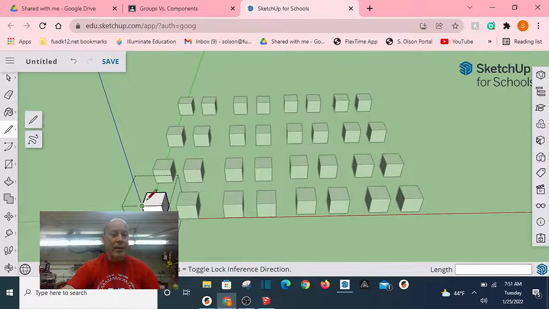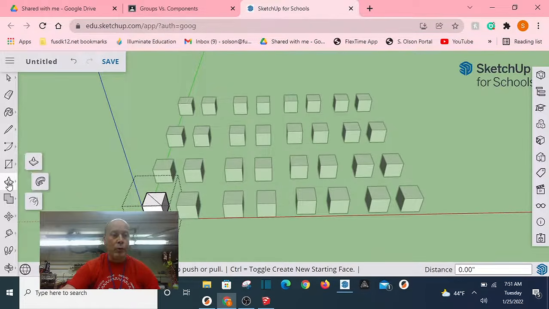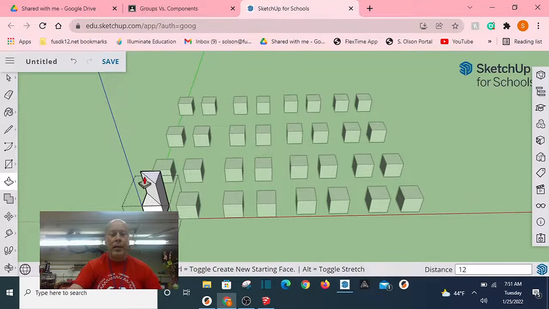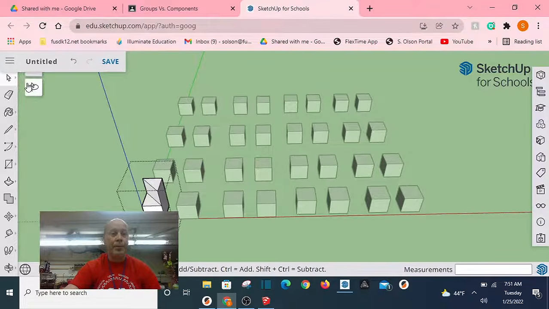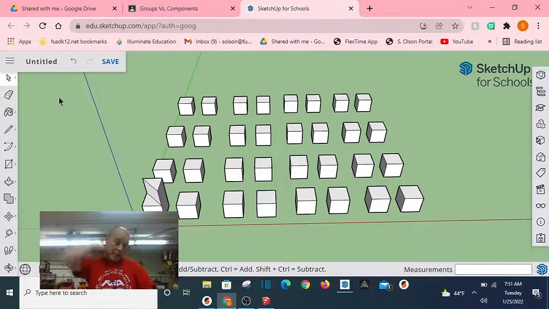I'm going to take this line right here, and I'm going to draw from corner to corner like that. Okay? I am going to take this push-pull tool. I'm going to go to right here, and I'm going to click, come up, and type 12, enter. Deselect. Okay, not terribly eventful. I pulled up basically this one here, 12 inches. Wasn't terribly exciting. It did basically what you probably figured it would do. It just changed one of the things.